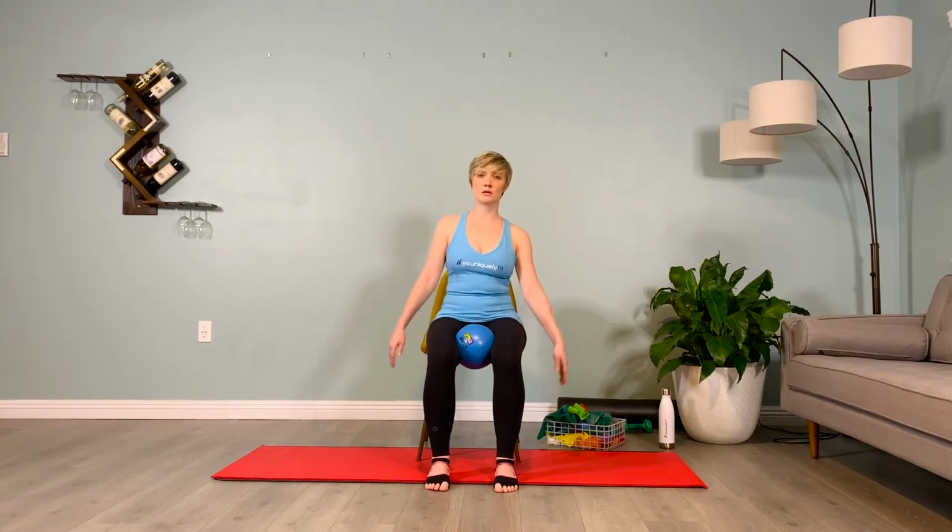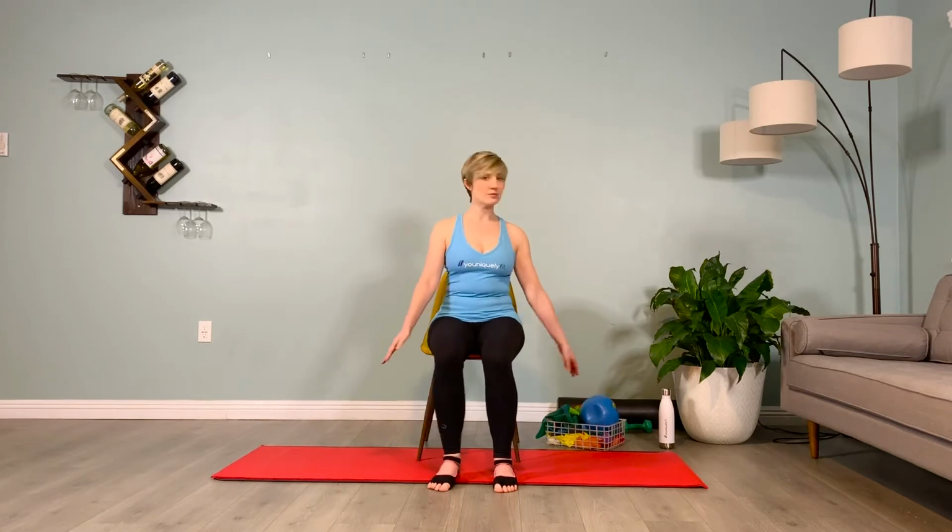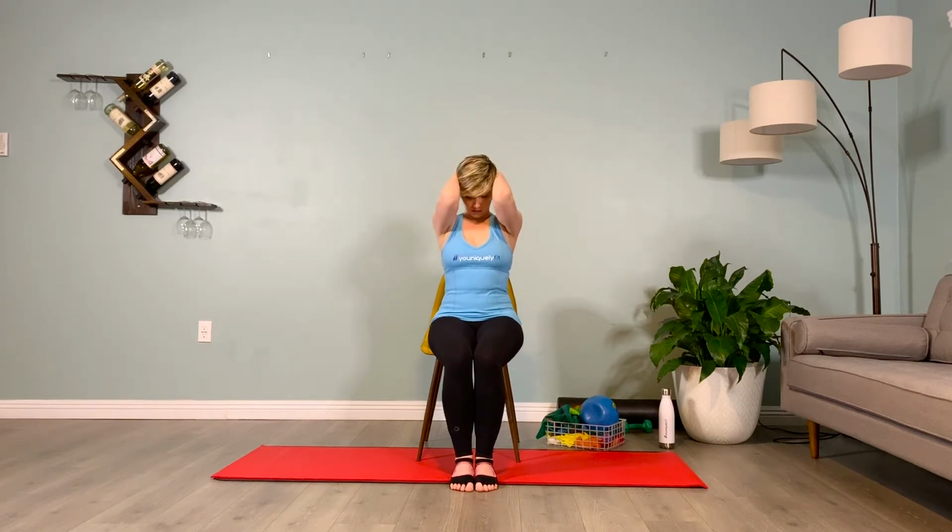Great. Okay, from here, let's take a gentle neck stretch. Interlace your hands behind your head. Tuck your chin to your chest and relax here. Elbows can come in towards the ears, applying a little more pressure. Sitting up tall, make sure that the weight of the hands doesn't cause your upper back to round forward. Keep your shoulders down your back, collarbone wide, proud chest, abs in.